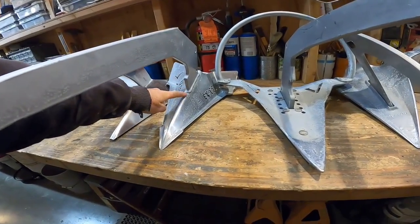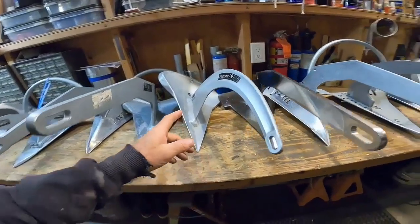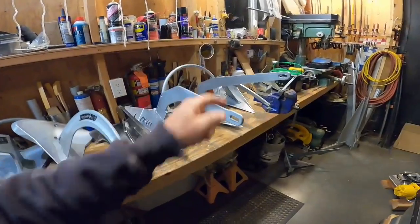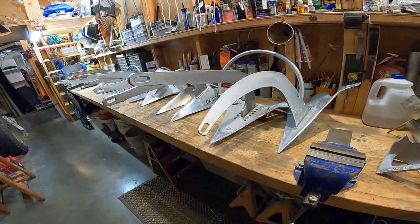Do you measure it from here or down here? That's not as obvious to me. Otherwise, the Vulcan, it also has a fairly tall shank, and why isn't it way up near the top? So this tall shank theory is not ironclad. Like I say, it is just a theory.